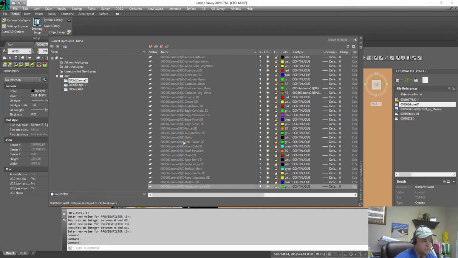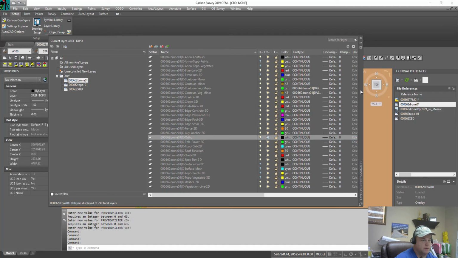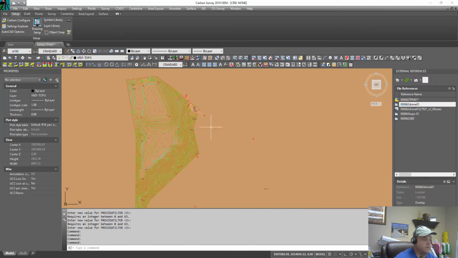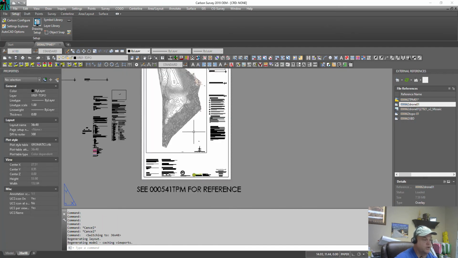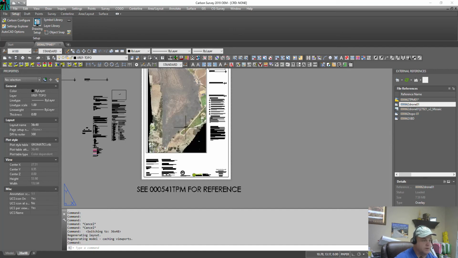And if we go to this layer here, you could freeze it this way, and now it's frozen. So if you're working on it, then you can go back and unfreeze it. And of course, if you're doing multiple layouts and you want the first sheet to have the ortho on, then you would unfreeze it once you're done doing your line work.